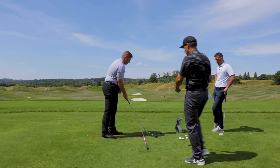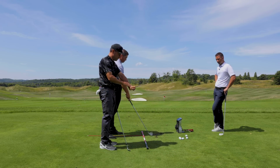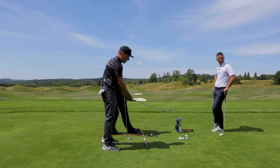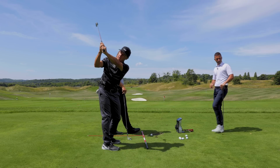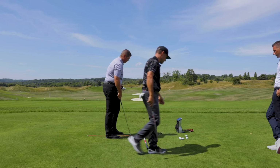So you're going to pre-click it because of your grip. Click, it's on the lead side, up in there. And so you're going to make a swing where you feel it stay clicked. It's going to come out some, but it probably comes out around the ball.